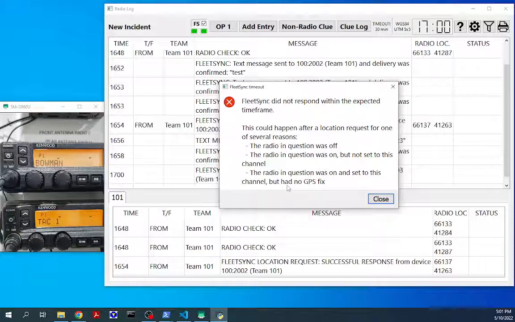So if it never has a GPS fix, it will not try to send back any information, any acknowledgement or coordinates. If it has a stale GPS fix, meaning it used to have a GPS fix a few minutes ago, but now it doesn't anymore, it will still respond with coordinates, but the program here will know, oh, it's a stale location fix. I'm not going to try and update the locator, the SAR-TOPO locator. So we can close that message.